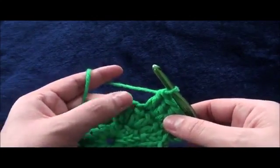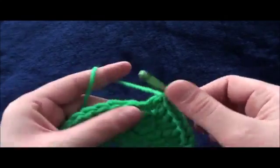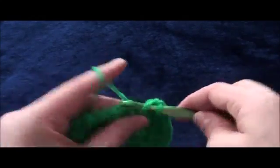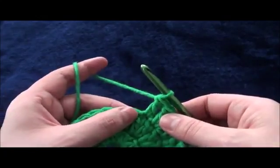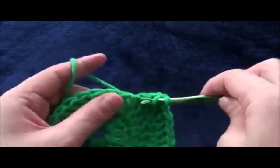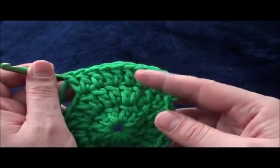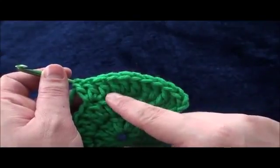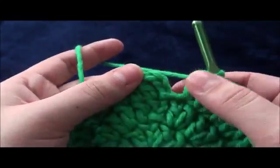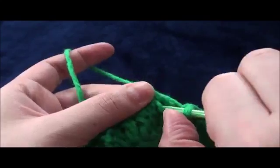And in this 2nd chain right here, I'll make 2 double crochet. In the next chain, I'll make 1 double crochet. And through the next chain, I'll make 2 double crochet. So we repeat this throughout row 3. As you can see here, we are increasing in every 2nd chain. So now to finish off this 3rd row, right here through this 3rd chain, I'll make a slip stitch.